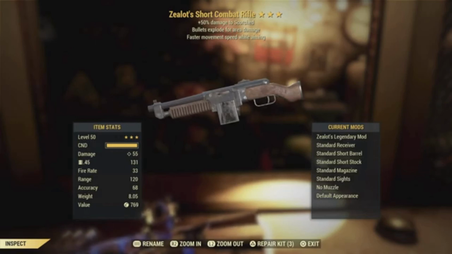I actually think especially casual players tend to overlook the possibility of the Zealot's effect, because what you can do is, on this weapon especially, you can put a Scorched Killer receiver on it and keep it with you, while it is a bit heavy. You can keep it with you to really make easy work of Scorchbeast.